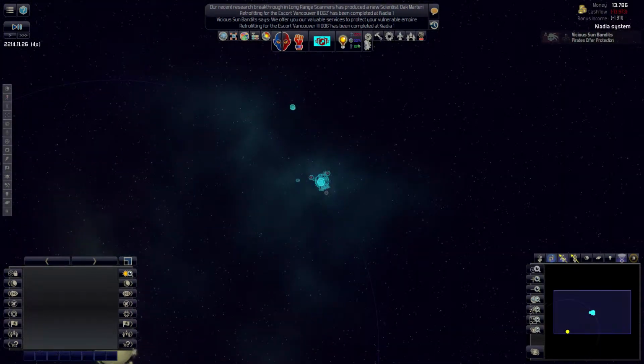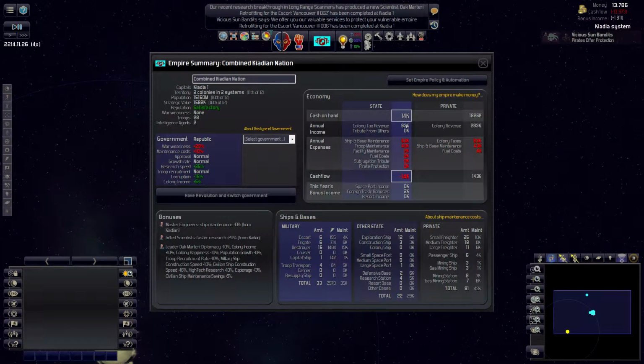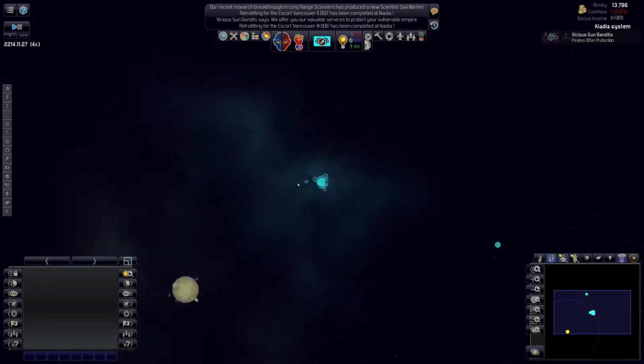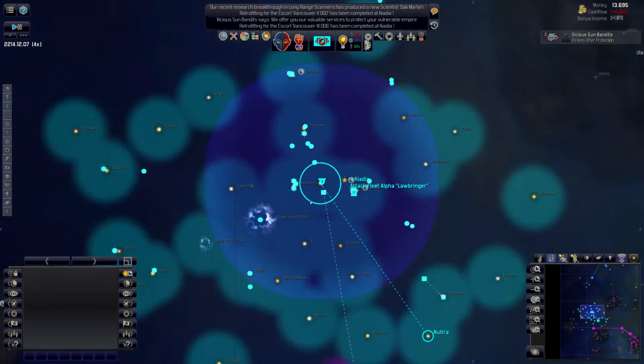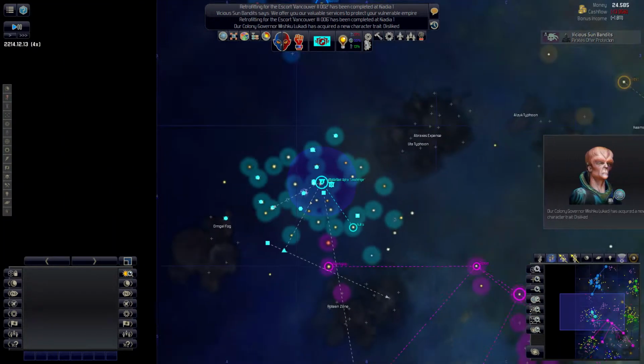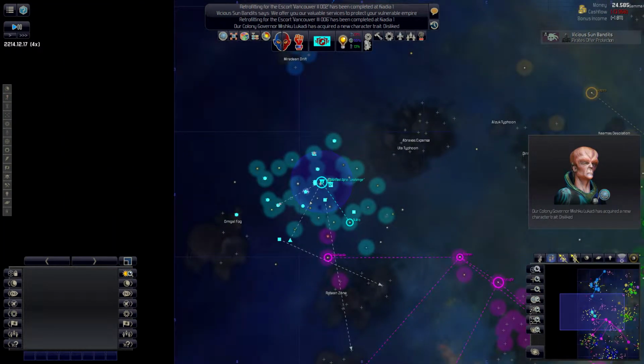Oh, and my cash flow just went down again. It was temporarily boosted because we intercepted some Norris fruit, but now it's down again. So that's really a problem.